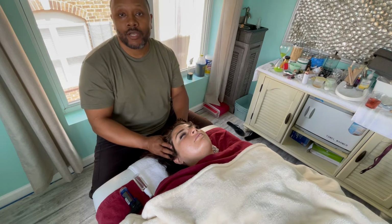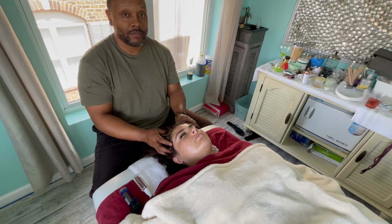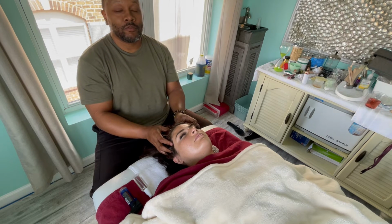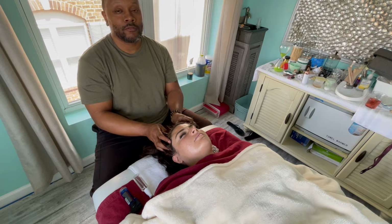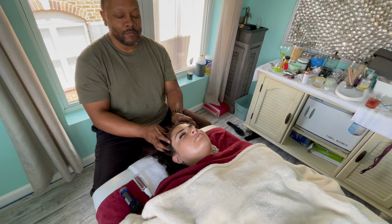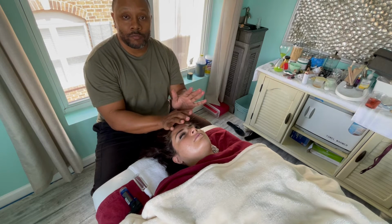Now, if your hands get tired, you can use your body weight. That's why I'm always rocking forward. I use my body weight. So if I have my hands here, even leaning forward, it's pressure. If you back off of it, it's no pressure. But as soon as you lean in, it's pressure. You take off, on, forward, off. So you don't need to really use the muscles of your hands. You can actually just use pressure, even palm pressure.